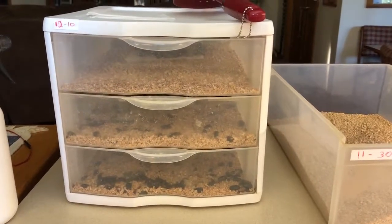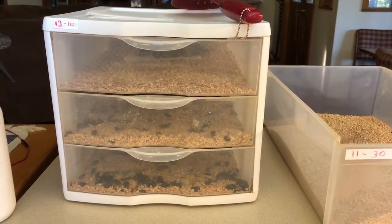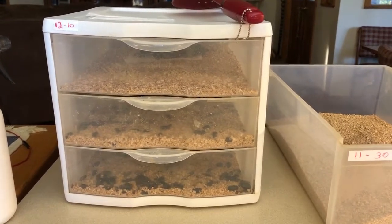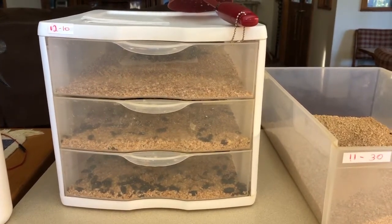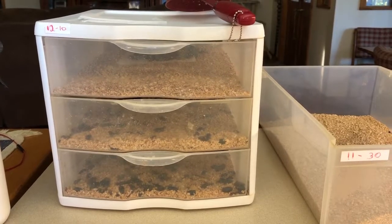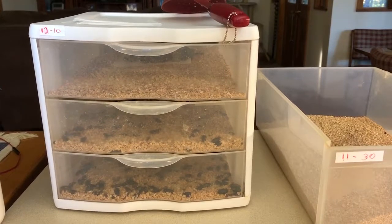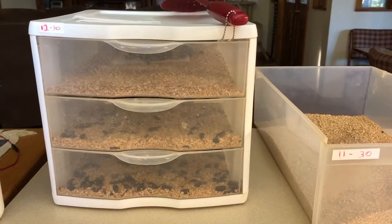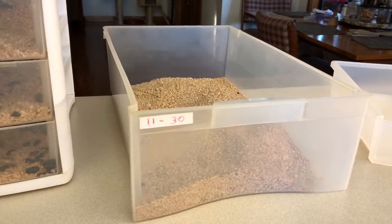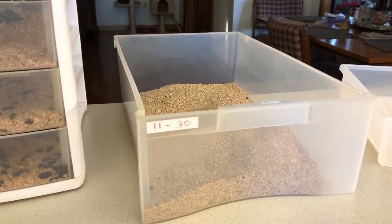These are the little plastic trays that you can buy on the internet or in Walmart that I use for my beetles. You see there at the top left corner, there's a date. So the beetles were put in these trays on December 10th. So today is January 10th. So the beetles are going to come out of the trays today. I'm going to filter the bran into these larger containers. I'm going to change the date on that larger container to January 10th.